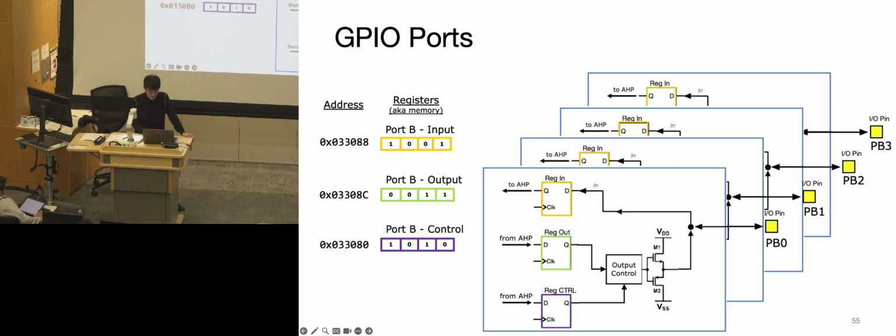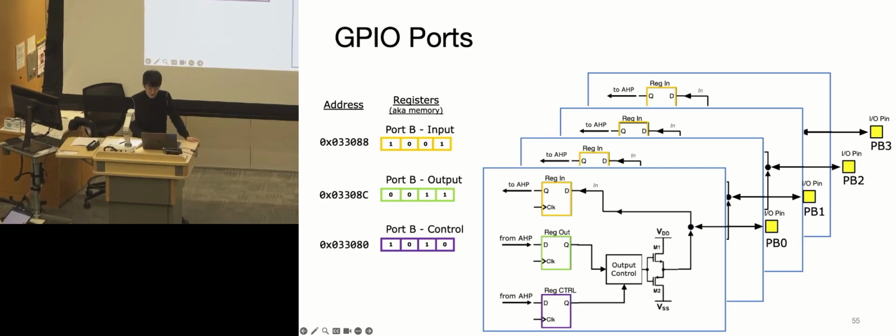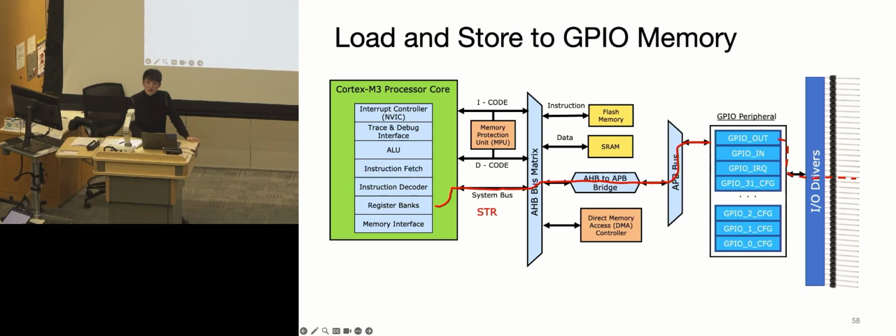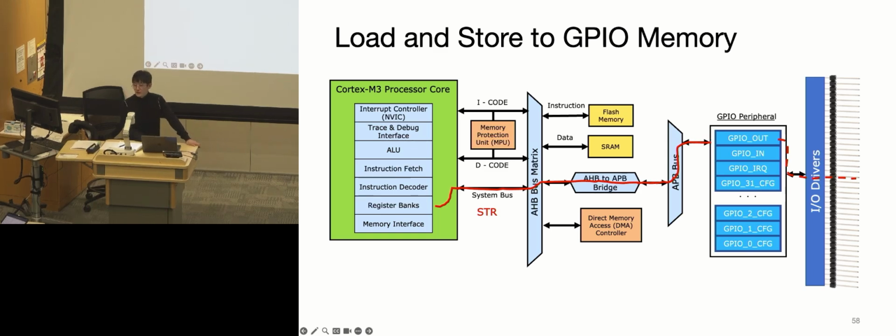Actually, okay, so my question is, in the datasheet, it shows how to interface with the motor and then the GPIO, but it doesn't say GPIO A, GPIO B. Are those going to be given in the questions? It will be given in the questions. Normally, I think in the design questions, you probably only have one GPIO to interact with for most of the design questions. But we will give you all the addresses. Yeah, we'll give you all that.